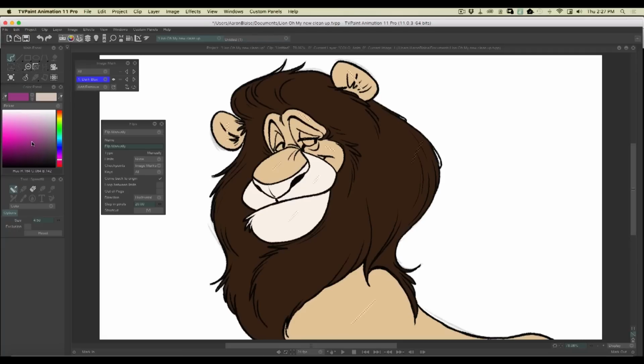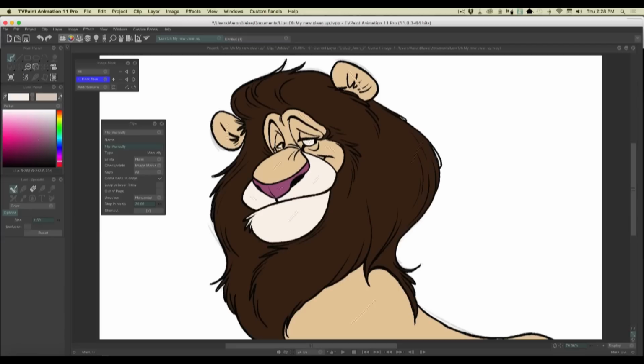Now let's come over to the nose. I'm going to go a little grayer with that, maybe a little redder. I can just touch the nose, and it's filled it in. Now it's gone over into the white again, so if that happens, this is what I do. I grab my ink dropper, touch it to there, and fill it in, and we've got the white. So it works out great.